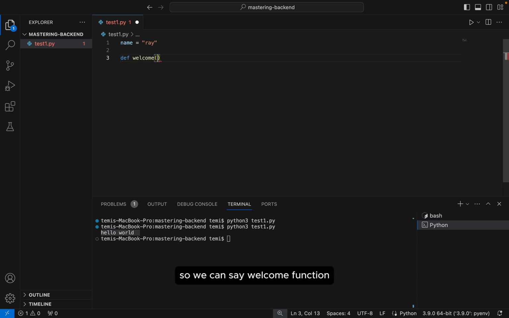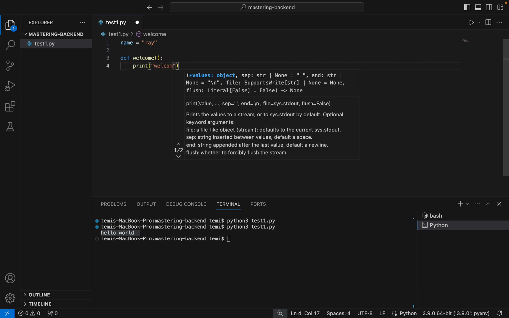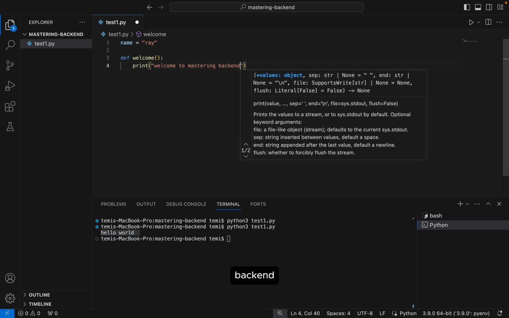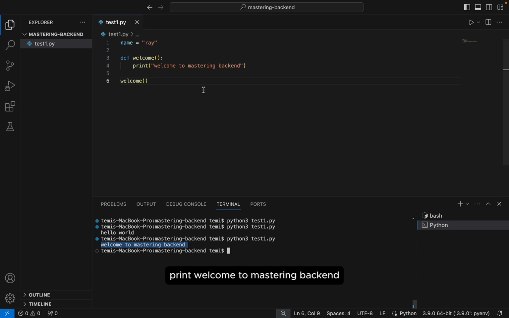So we can say welcome function, and we can put colon and say print welcome to mastering backend. So if we come here and call the welcome function, it should print welcome to mastering backend.